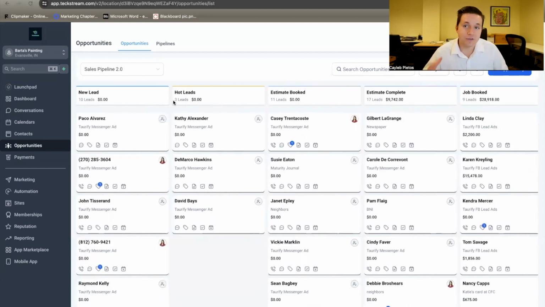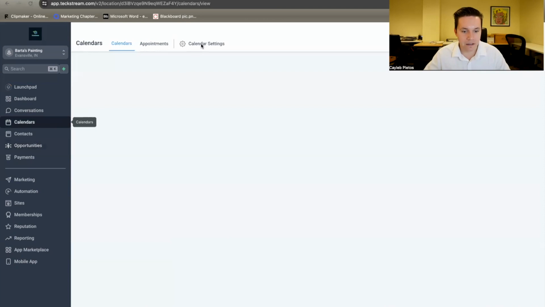The purpose of this is for you to understand a high-level view of where all your leads are going, what stages they're at, and how much money you can expect to be making with them. We set this up so that automatically, when a new lead comes in from Facebook, they populate right here, and then they can just be moved along the process as it gets completed. Now, the next thing I'm going to show you is a calendar.